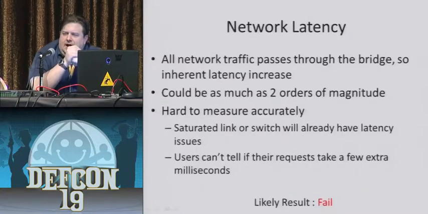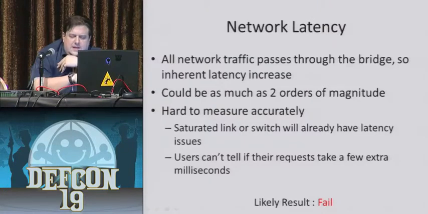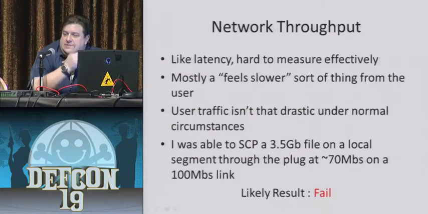Latency. Yeah, it can add up to a couple orders of magnitude on packet latency. Seems like on local tests I've done on 100 meg, it maybe adds 40, 50 milliseconds. If the link's saturated, it might go higher than that, but yeah, the average user isn't going to catch that. Same thing with throughput. I mean, I managed to SCP a 3.5 gig file through one of these plugs on a 100 meg link, and it went through at about 70 megs, so that's actually pretty good. You know, it's not horribly slow.